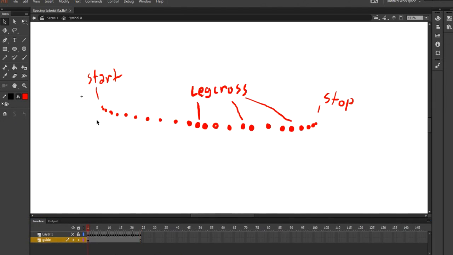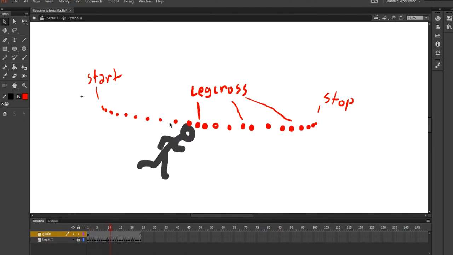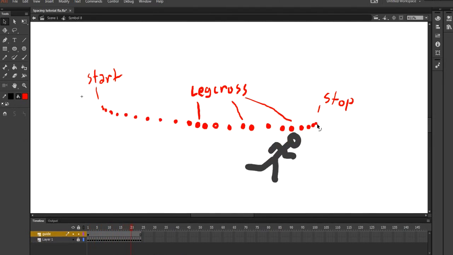So what I did is I tried diagramming it. If you follow the dots, it's about where the head is, not quite the head, the general body of them, because you can see the dots where they start a little bit, and then it goes faster until eventually it goes to stop.